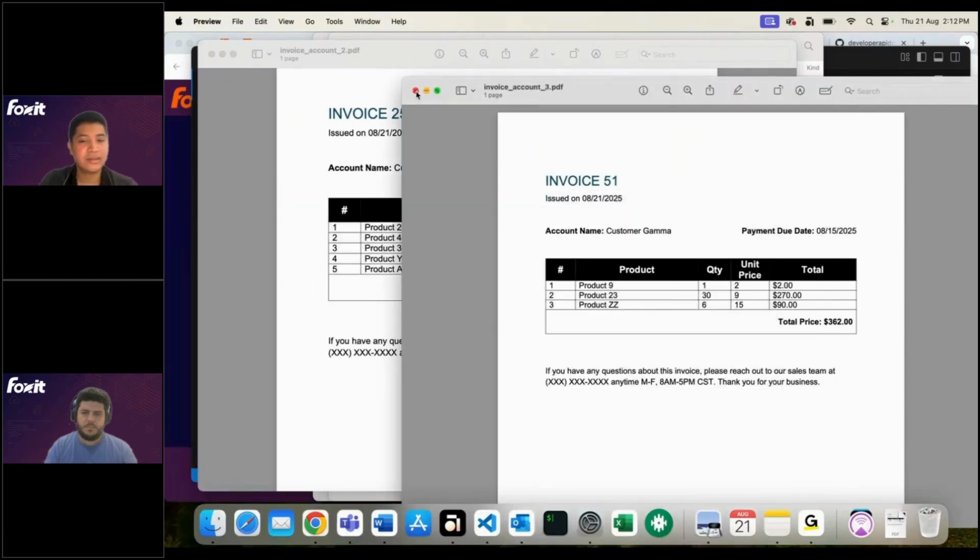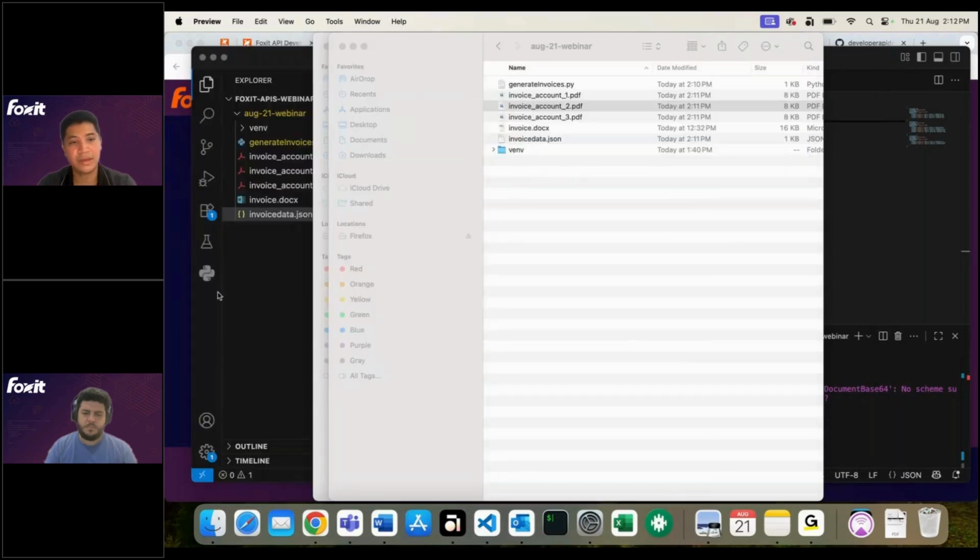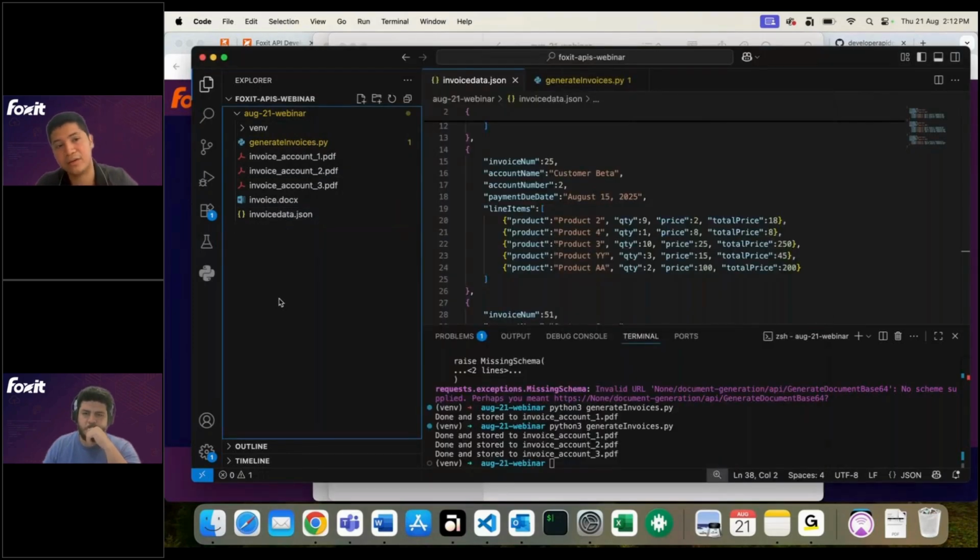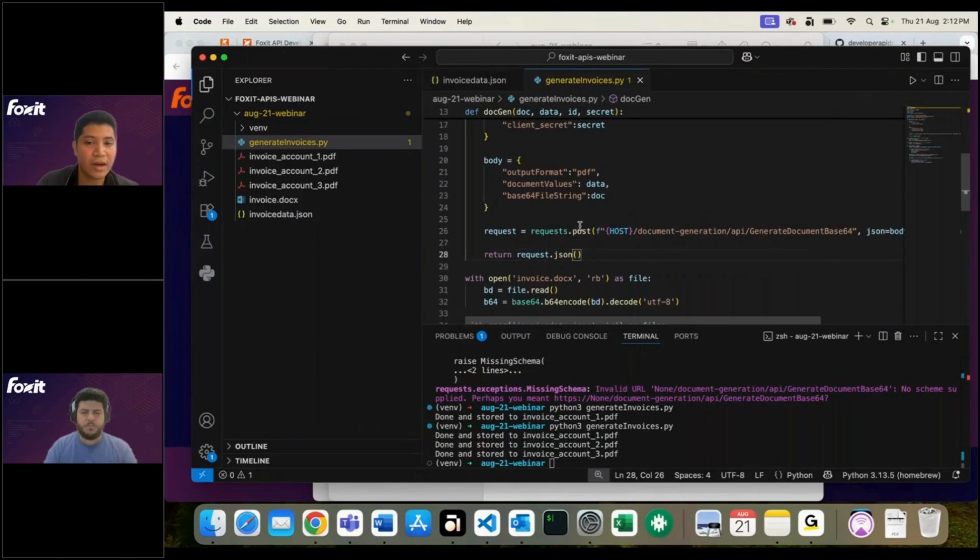Yeah, so this is in general how document generation works, in the sense that you're able to generate documents programmatically, right? So you don't have to do this from some UI on our side. You can use your own UI, for example, or use some background process that handles this. I would say in general, it is that simple to use our document generation API, and we have provided a fairly standard documentation on that.